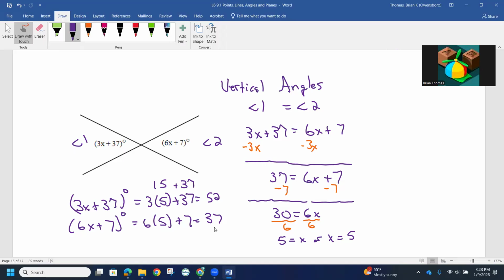So what's going on here? Are those angles equal or are they not equal? So I'm not getting equal here. So did I make a mistake somewhere in my math? I have to pause my video for a second to see what's going on here. So something's wrong with my math because I should have got the same answer.